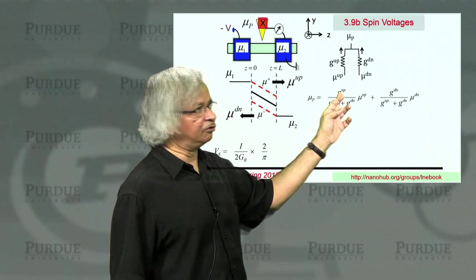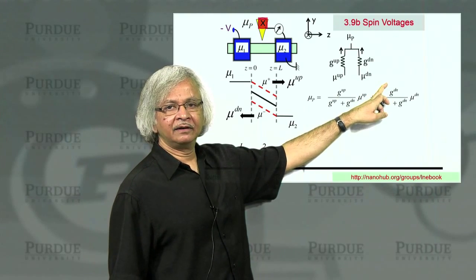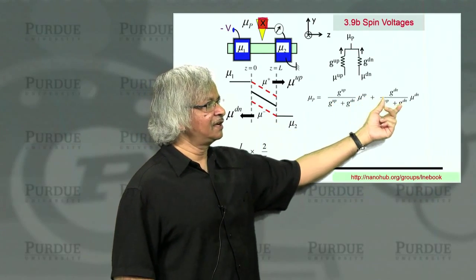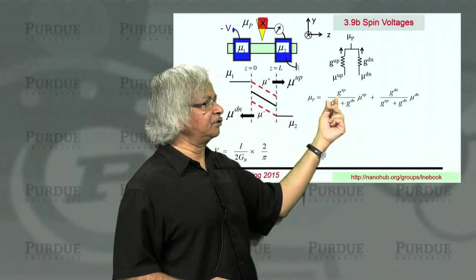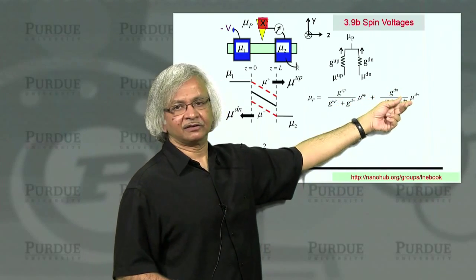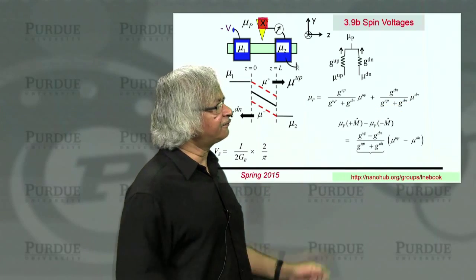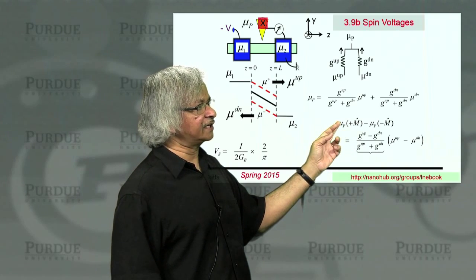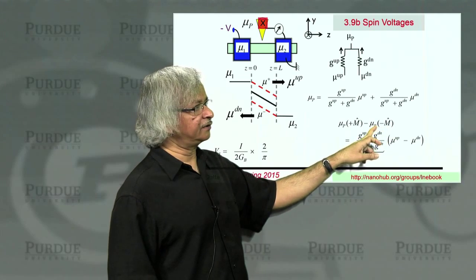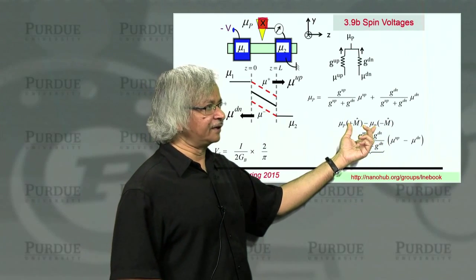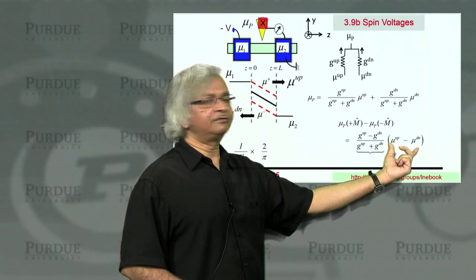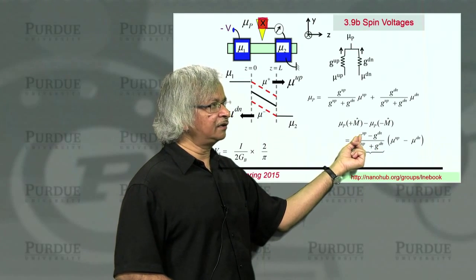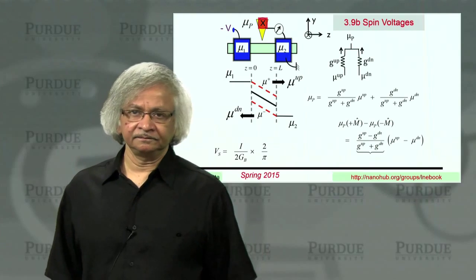Now the important point is that if I can easily reverse the direction of a magnet, and if I reverse the direction of a magnet, then you see up and down get interchanged. And so the probe potential should change. That is, instead of g up here, I'll get g down. Instead of g down there, I'll get g up. And so you'll have a different potential now. Because previously, let's say it was 90% of this and 10% of that. If I reverse the magnet, it will be 10% of this and 90% of that. And so if you look at the difference in the probe potential, that is, with the magnet pointing in one direction, I get a certain potential. The magnet reversed, I get a different potential. And if I look at the difference, the difference will be a measure of this spin potential, multiplied by this quantity here, which depends on how different the two conductances are.